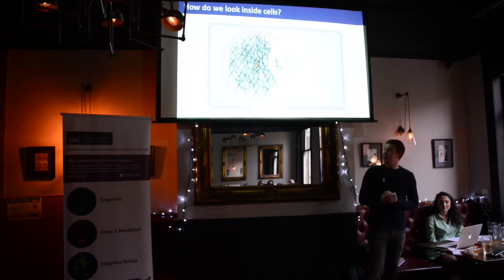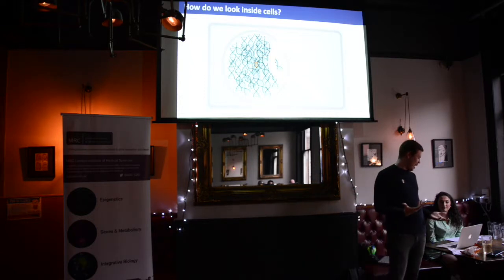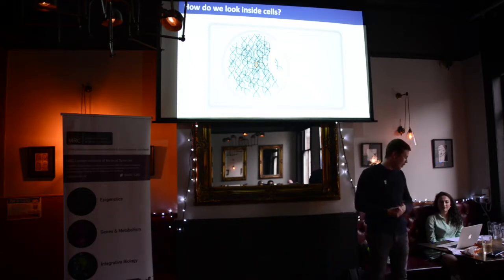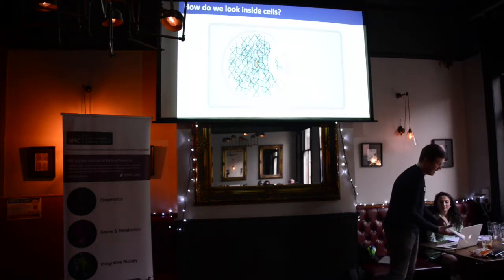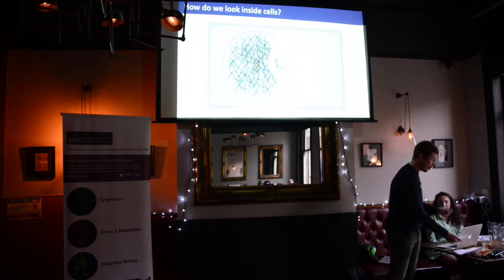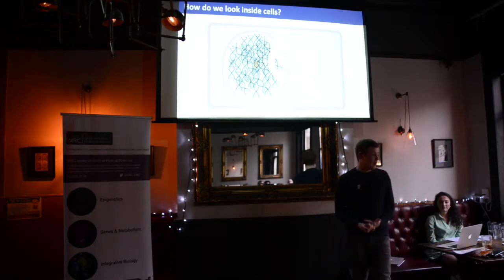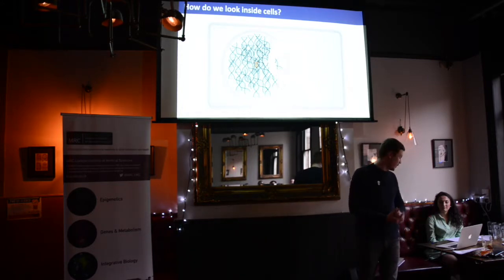Well, looking at our cartoon cell here, we're now going to look at how you can look inside a cell. Because trying to find quadruplexes in a cell is going to be quite tricky. Because there's a lot of DNA, and if there are quadruplexes, there aren't going to be many of them. It's kind of like trying to find a needle in a haystack. And so we have to work quite hard to try and go and look for them.